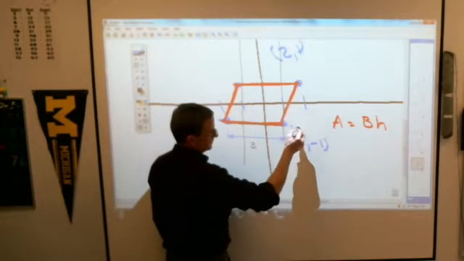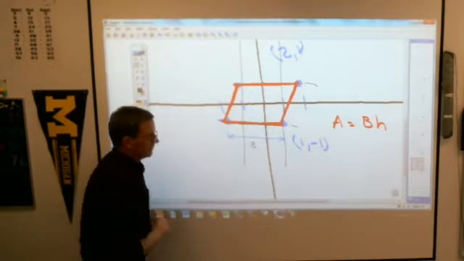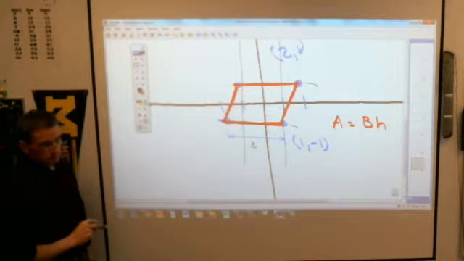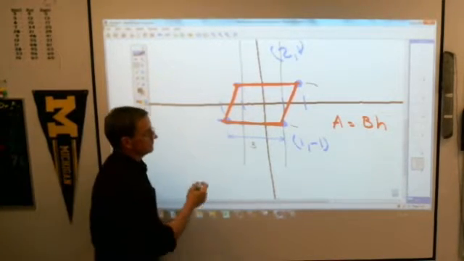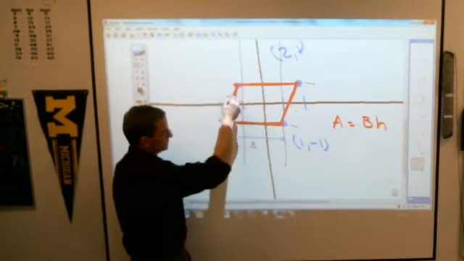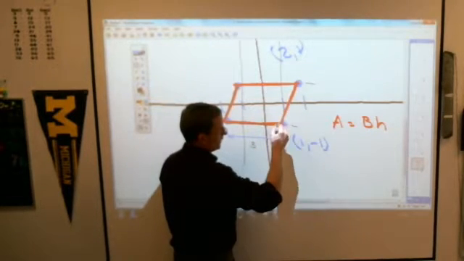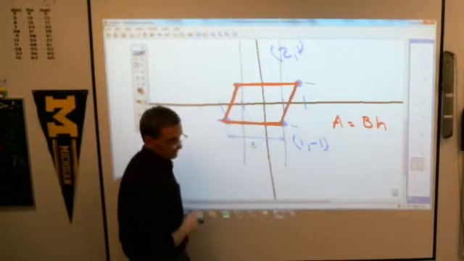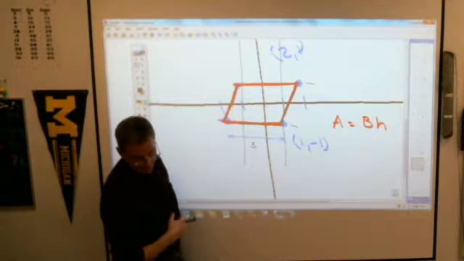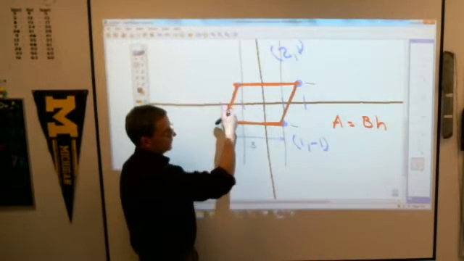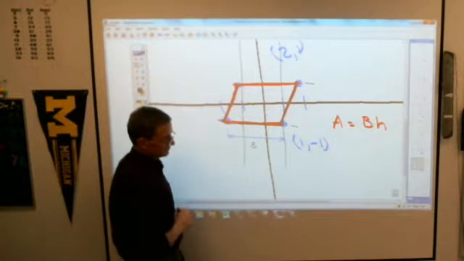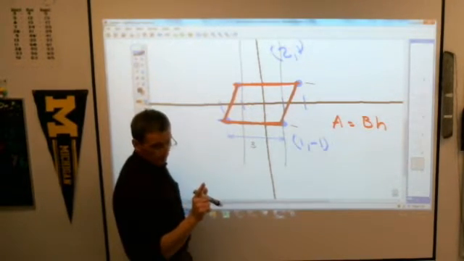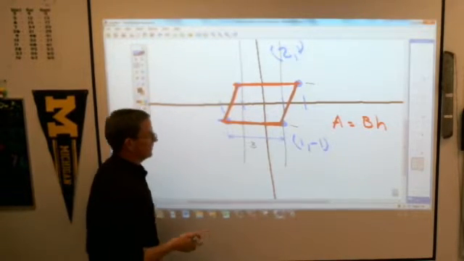How far is it from here to here? Somebody, anybody, Brian. This distance from here to here? The correct answer is you have no idea. And why is it not 2? It's not 2 because it's not a straight up and down line, so it can't be the same as the straight up and down line. You could use the Pythagorean theorem. Should we figure it out? Sure, let's do it because Madison wants to know.